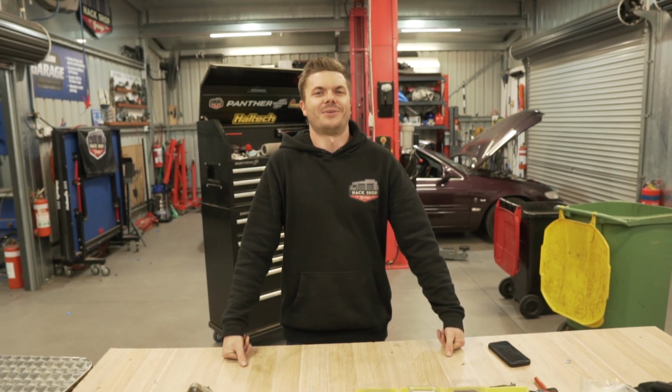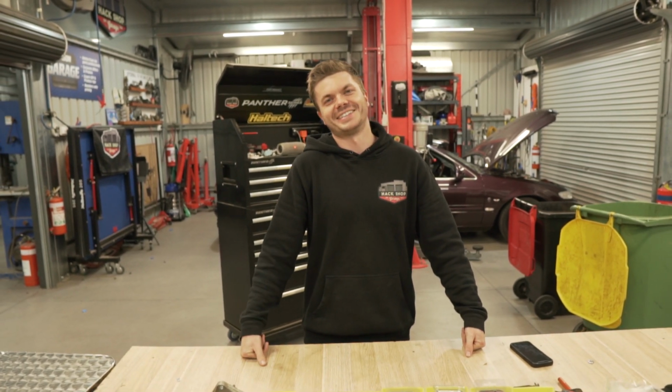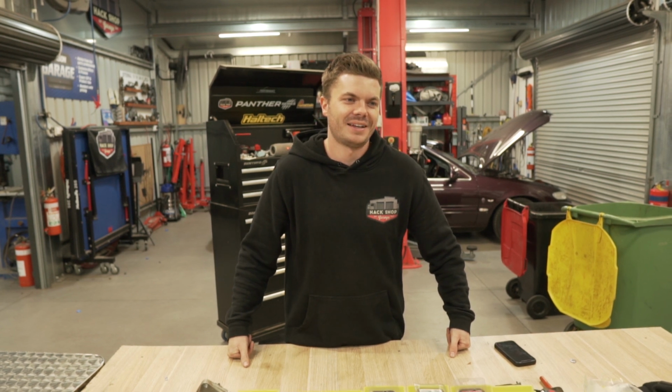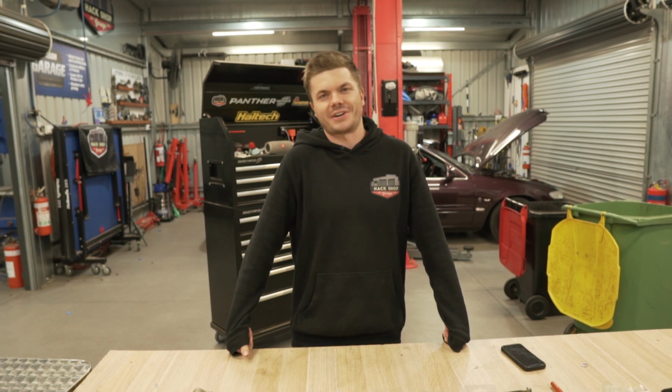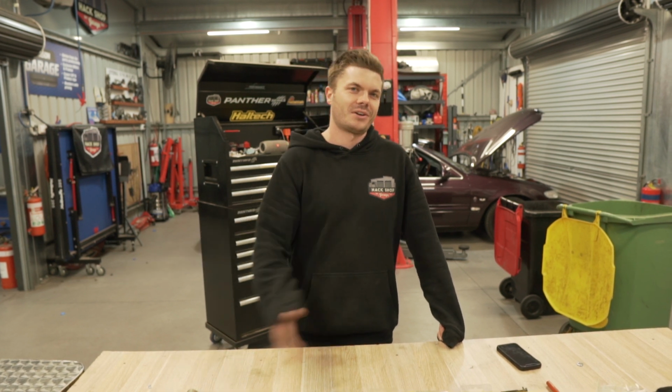I liked that car. Car that got away? Oh, come on. You know what it is. What do you reckon it is? It's the Maverick. So before this Maverick that I have now, I had probably one of the cleanest Mavericks or GQ Patrols in Victoria, maybe even Australia, I reckon. It was already clean when I bought it. It was full on grandpa spec, and I made it even cleaner. I went through the whole lot, fixed it all up.